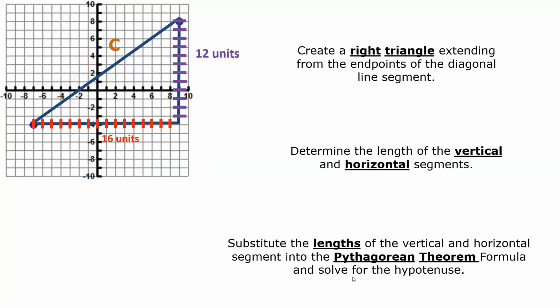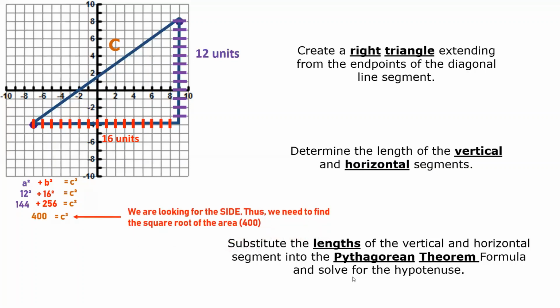We are missing our c side, which is the hypotenuse. We will use a squared plus b squared equals c squared to find our missing length. 12 squared plus 16 squared equals c squared. We will square 12 and 16, which will give us 12 times 12 is 144, and 16 times 16 is 256. This will equal our c squared. The sum of 144 and 256 is 400. 400 equals c squared.